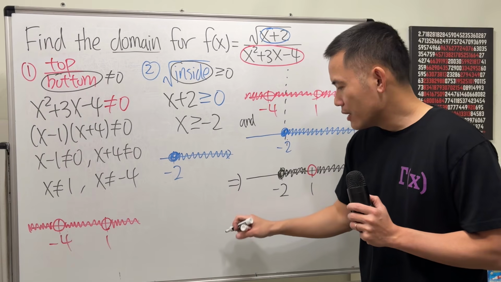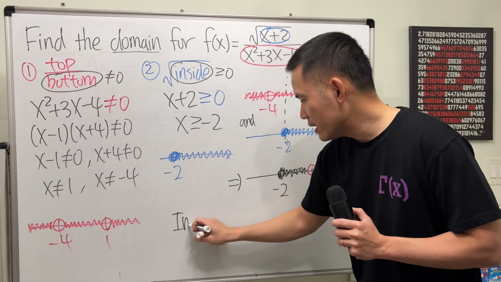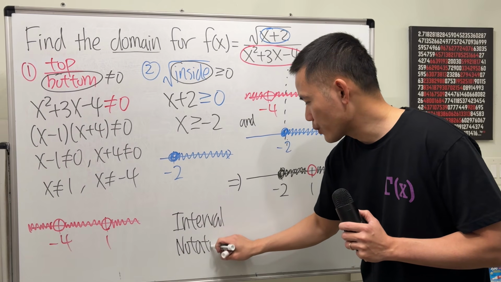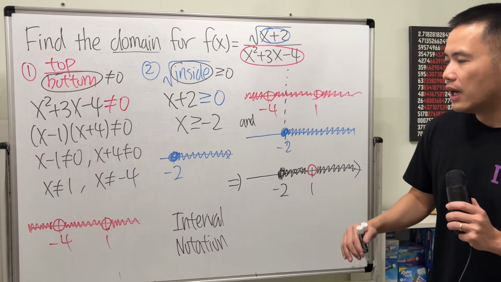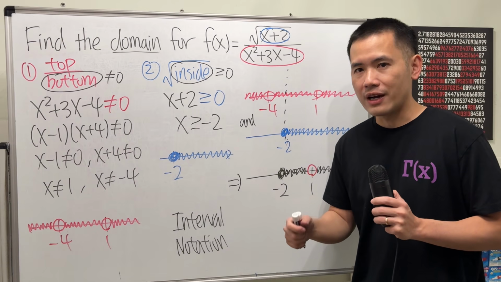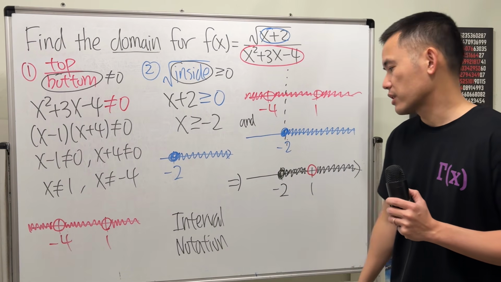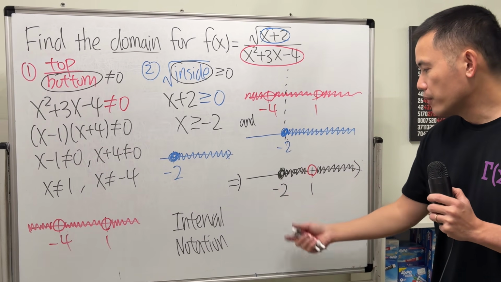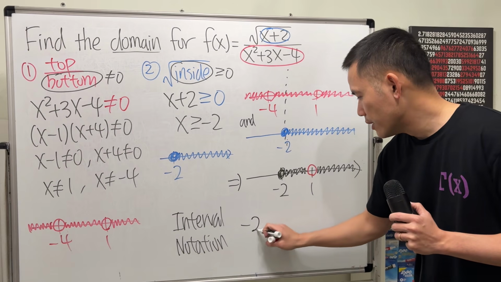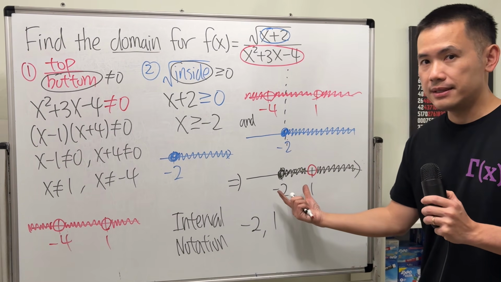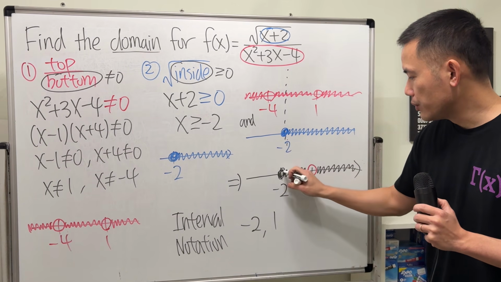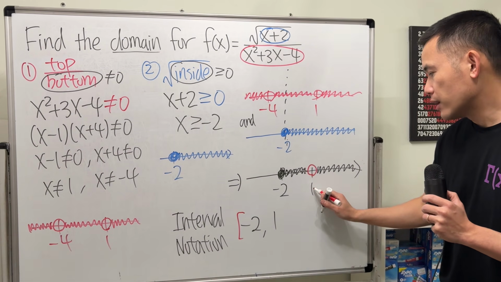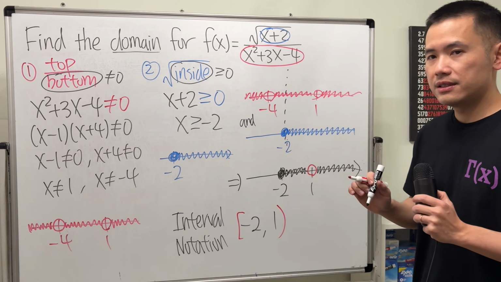Now, most likely you will be doing what we call interval notation. So I will go over this with you real quick. And I have another video going over how to write interval notation from the graph, also from the inequality. Make sure you check that out if you need more practice. This is how we do it. We have this interval. We start at negative 2 and we end at 1. Just this piece. We are including negative 2, so we use the square bracket. But we are not including the 1, so we use the open parenthesis like this.